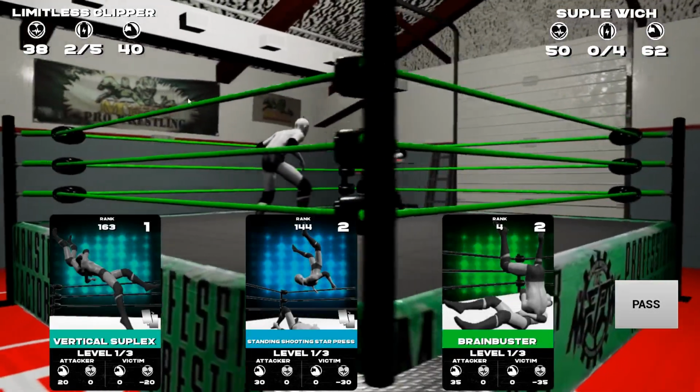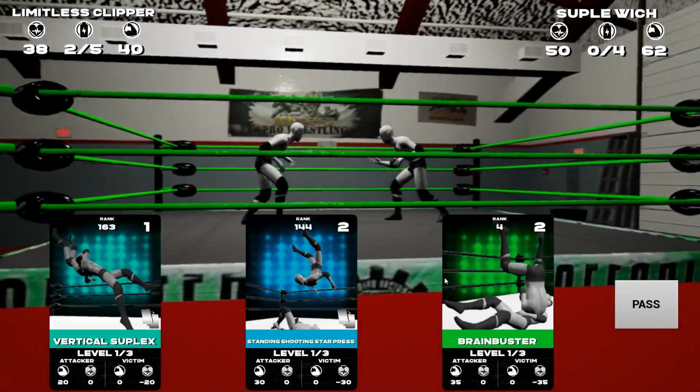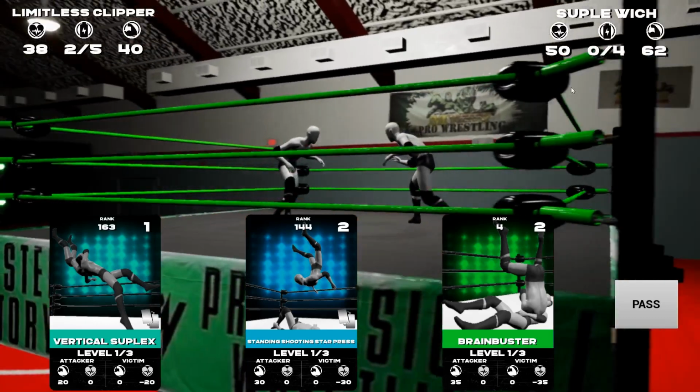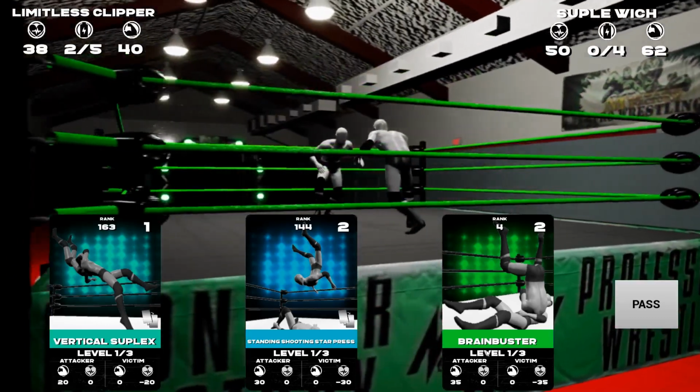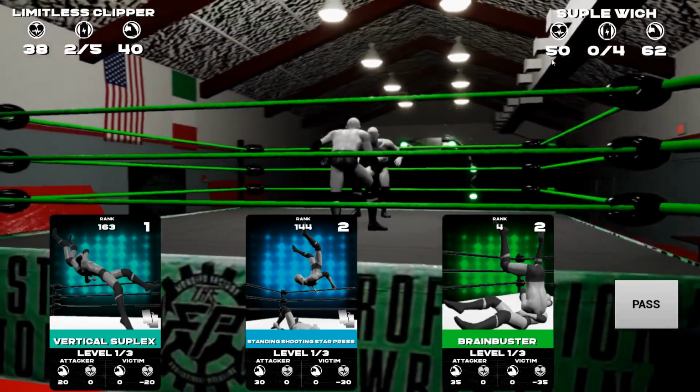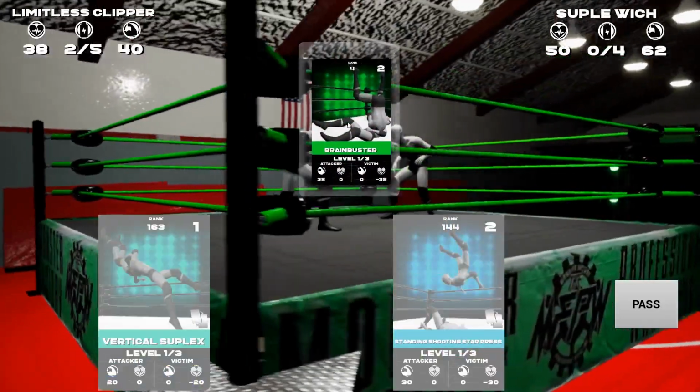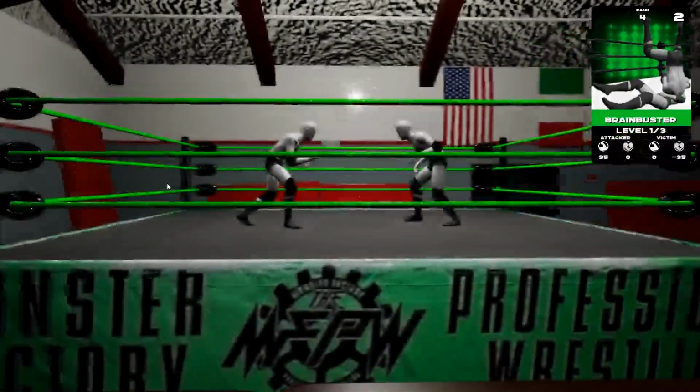But my damage is now at 38, so I'm really, really close to getting beat. So let's go ahead and use this, and hopefully he doesn't use anything too bad on me to win the match. Because he got 35 left.